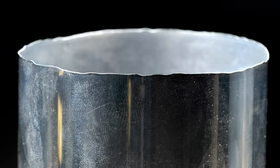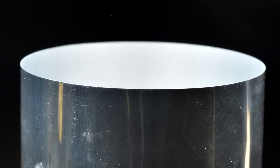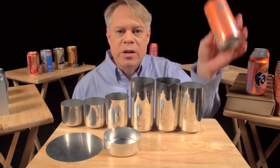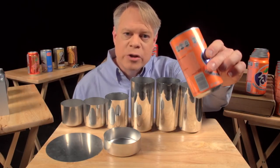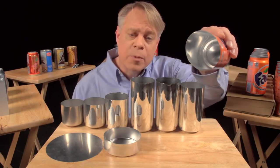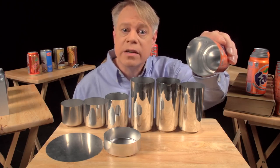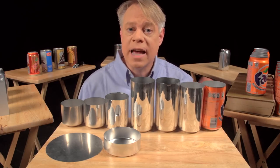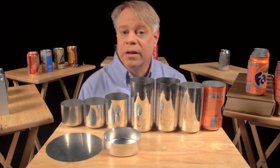If you look closely at the top of the can body, the edges are wavy and uneven — irregularities that occur during forming. To get a nice, even edge, about 6 millimeters is trimmed off the top. With an even top, the can can now be sealed. But before sealing, a colorful design is printed on the outside — the industry term is "decoration." The inside also gets a treatment: a spray-coated epoxy lacquer separates the can's contents from its aluminum walls, preventing a metallic taste and keeping acids in the beverage from dissolving the aluminum.